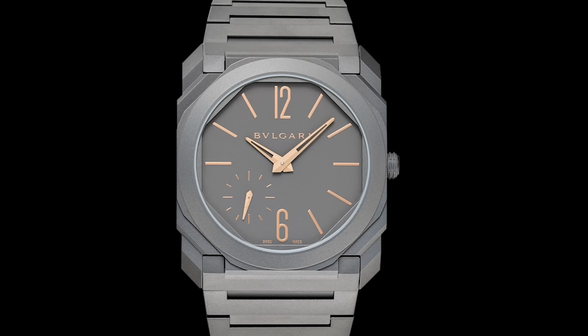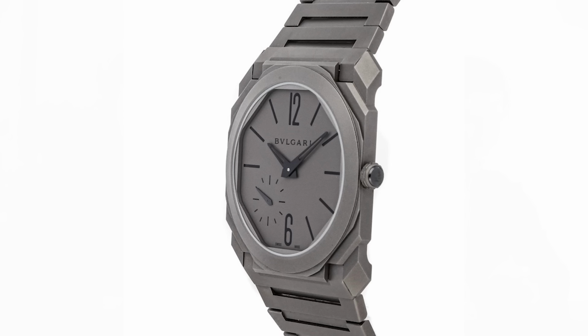You know, for $10,000, we're not playing around anymore, so I chose a real banger for you, Pascal, and that is the Bulgari Octo Finissimo. It's perhaps not the most popular watch, but I will die on this hill, and I'll tell you why. First off, case design. 40 millimeters in diameter, only 5.15 millimeters thick. Super thin, hugs right to the wrist, especially with that bracelet, slides right under the cuff, and you get a lot of wrist presence at the same time.